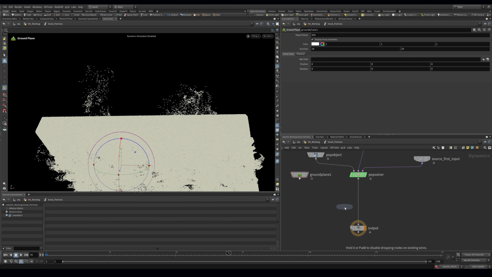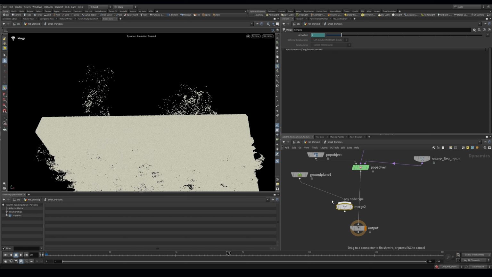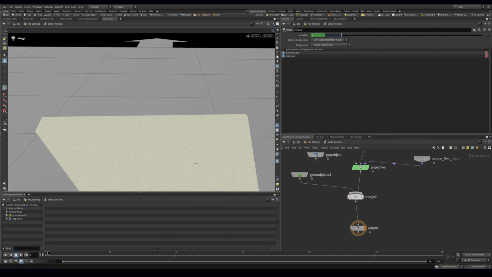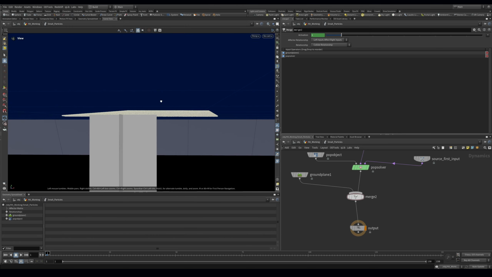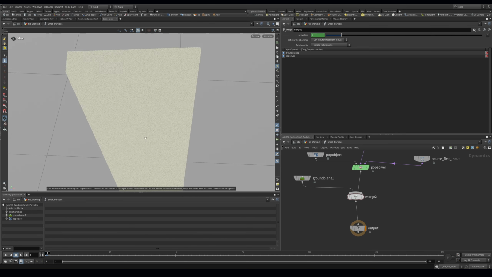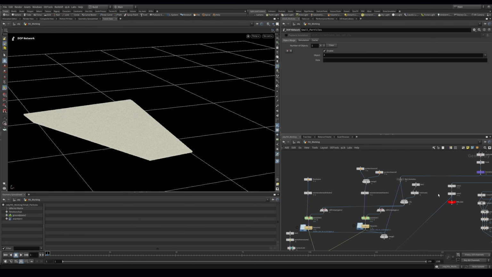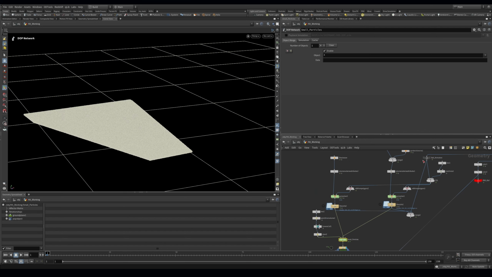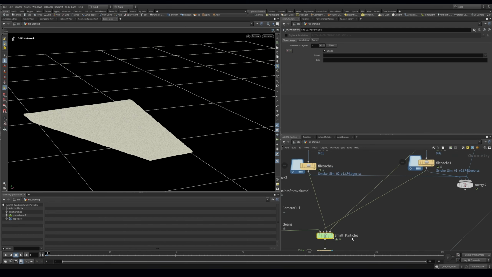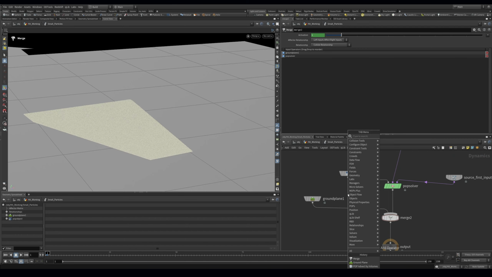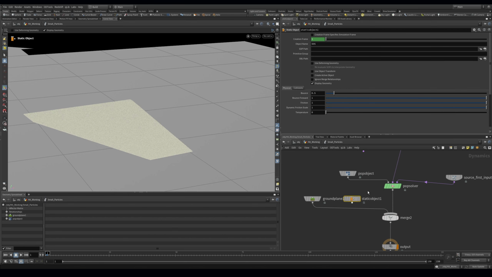I'll merge the ground plane with that. And this is just going to give the particles on the bottom something to collide with, and some are below, but that should be fine. We'll see soon. And then we also want to bring in our ball. So just as we did before, we'll just grab this ball over here, ball animation. And we could use the actual VDB, but I don't need to do that. I don't need this to be super specific, just so that the particles don't go flying through here. So let's merge these two.